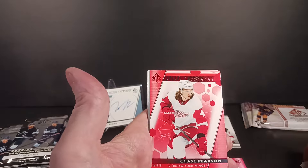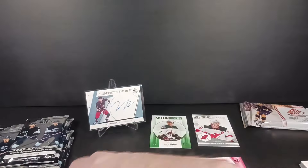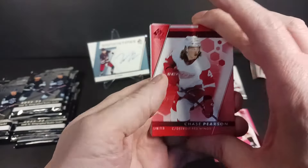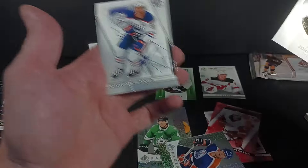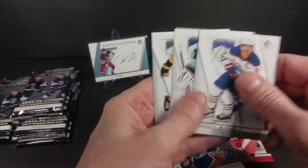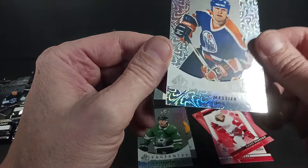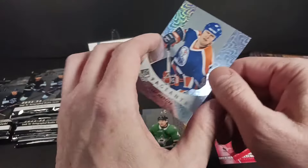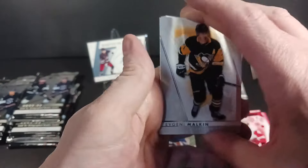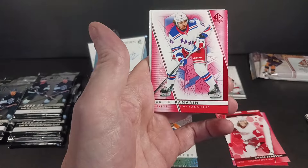There's Chase Pearson — Red Wings Red Limited Future Watch Parallel. Let me change my camera angle. Wyatt Johnson SP Top Rookie. That Pageantry — and I dinged up a Moose, Marc Messier. Maybe not too badly, took a bit of a hit on that corner. Last year's Pageantry he was a Ranger. Gino Malkin, Thatcher Demko, Brady Tkachuk. Panarin — the Breadman. And Top Rookies: Sanderson.